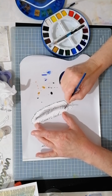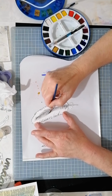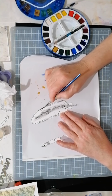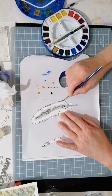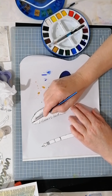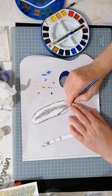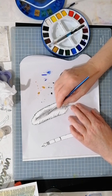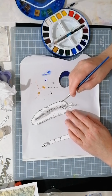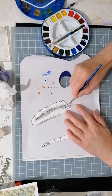So I don't want to get rid of too much of the white, because I'm pretty sure they used to use swan feathers as quills. It's just added a little bit more interest to it, hasn't it? So I was thinking about just going around the edge as well. It's added a bit more life to it, hasn't it? Going with a bit of grey down here. It'll help lift it off the page as well.